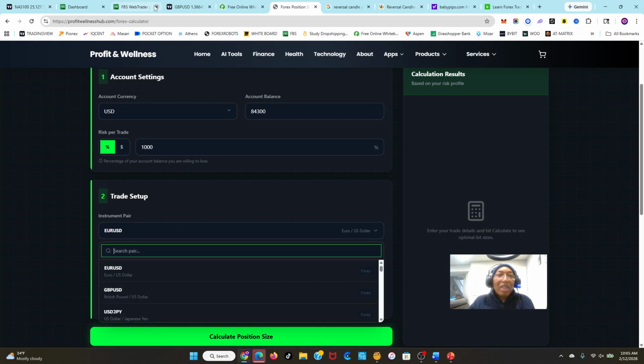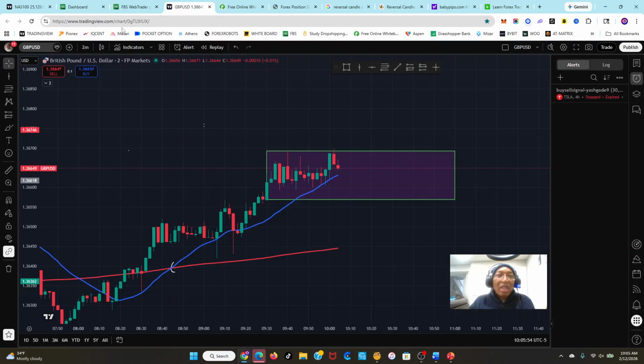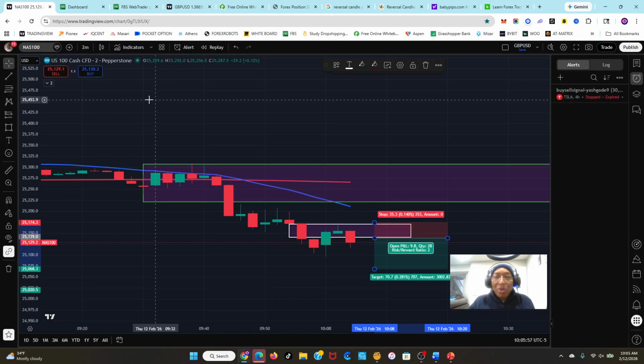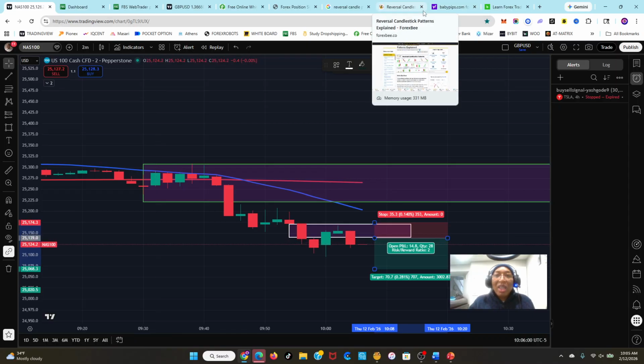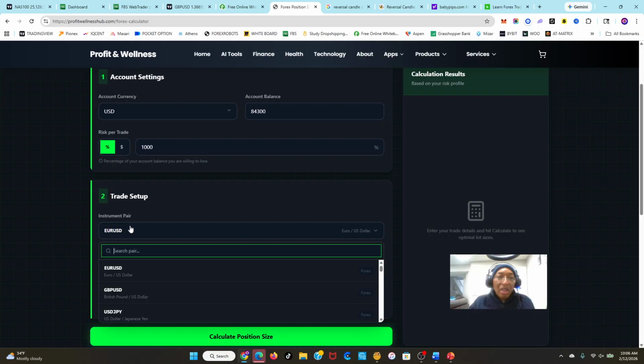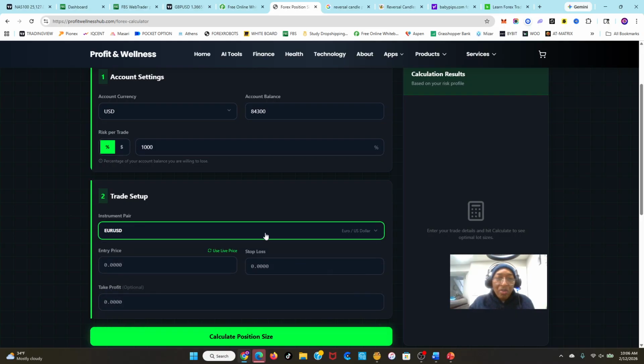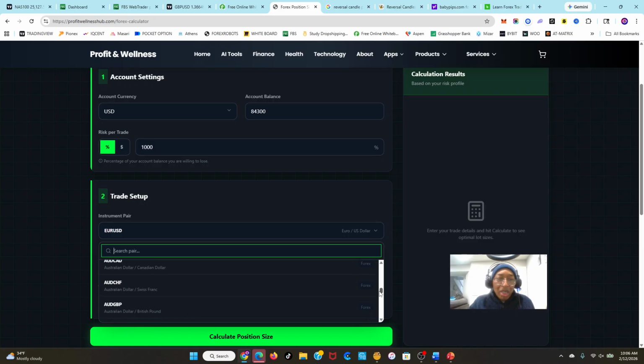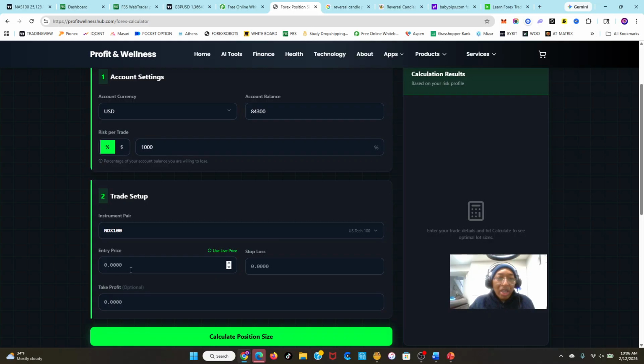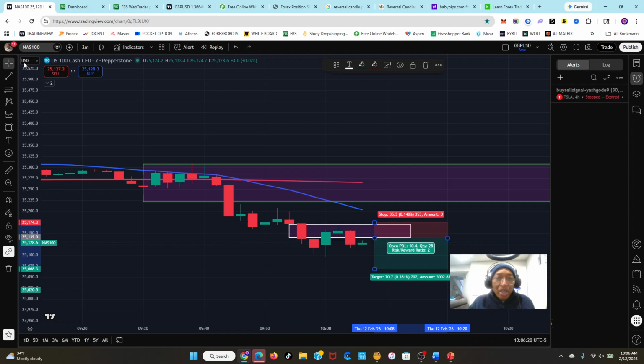We are trading, what is this one here? It's the NAS, I think. Yep, it's the NAS100. Okay, so we are taking time to get in, but it's good so you guys can understand. So you come down here and look for the NAS100. NAS100 is all the way at the bottom. It's this one right there. Okay, so what is our entry point? Our entry point is very important. This is our entry point right here: 25,139. Is it that one? Yeah, 25,139.